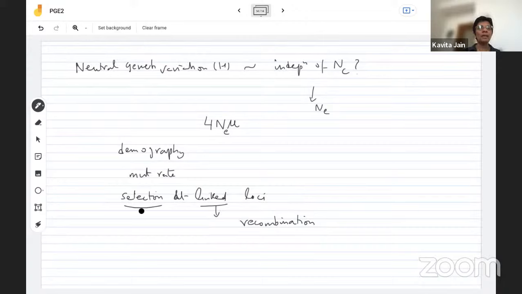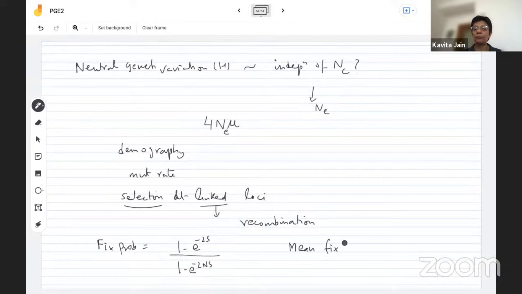Okay, so we discussed selection yesterday, and we discussed fixation probability, and in some detail that it has this formula due to Kimura. For a single initial mutant, it is simply given by this. Okay. Today, I want to discuss a little bit more about selection, and in particular about mean fixation time, because it would be relevant to what I want to say next.